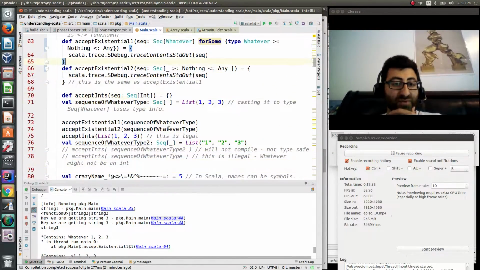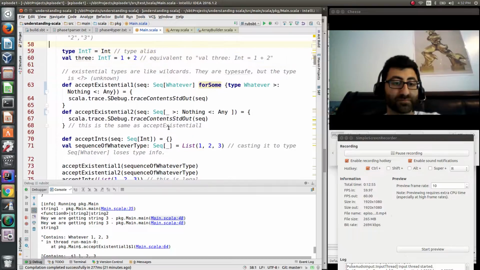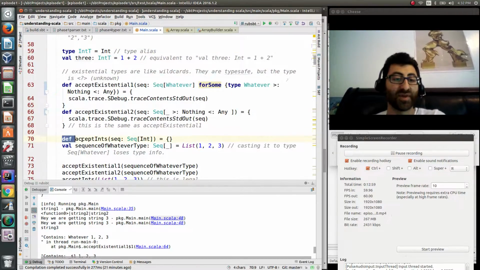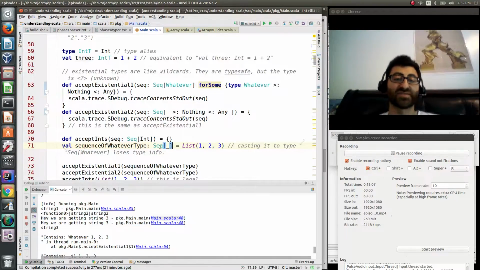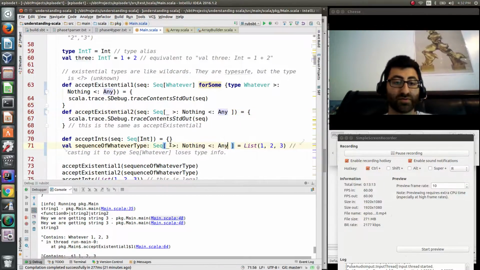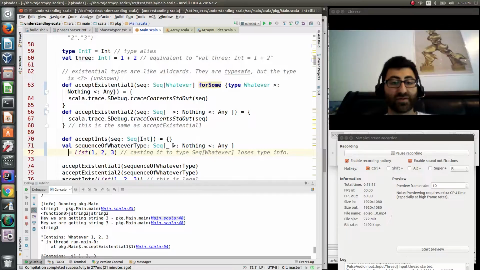So for example, we have these two, which are the exact same thing, and then we have one that just takes a sequence of int. Let's create a sequence of type whatever. Let's cast it, make the reference type Sequence underscore, which is the same as underscore that is a supertype of nothing and a subtype of any. So it could be some type.